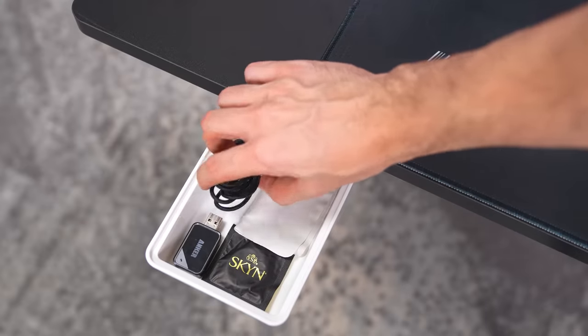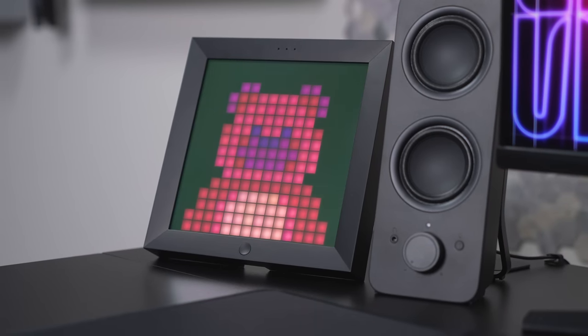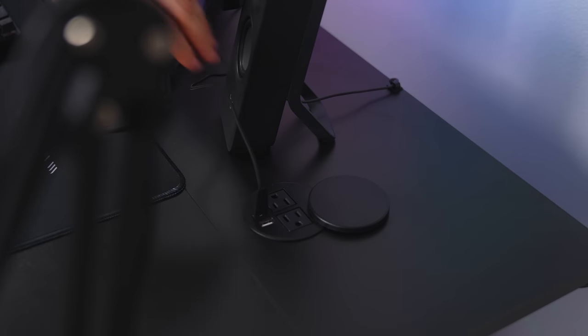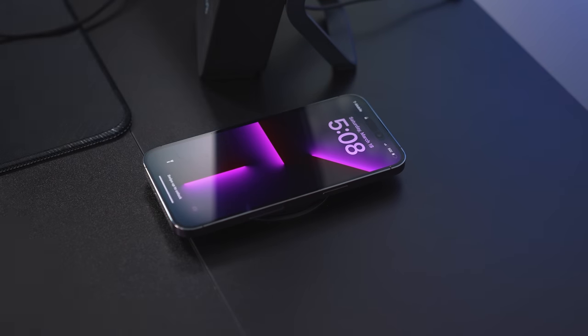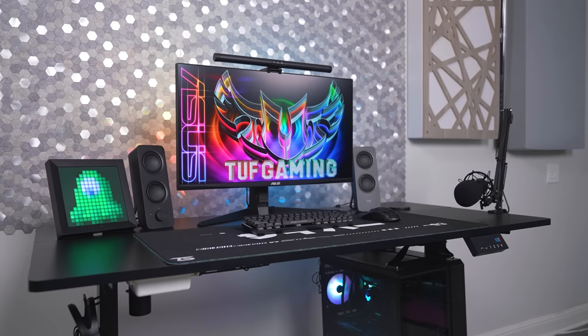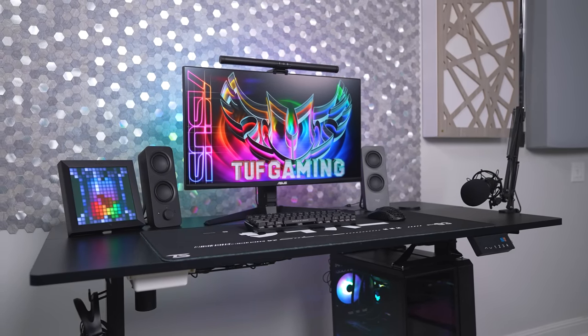Another thing I keep in here is a single USB-C cable, which is what I use to charge my keyboard and my Divoom Pixel Art. I slide open the grommet and plug it in the USB port to juice it up. And if I need to charge my phone, I close it up and it becomes a Qi charger. It charges my iPhone 14 Pro Max like 1% every 5 minutes. So it's not the world's fastest wireless charger by any means, but if you're gonna keep your phone at your setup, might as well juice it up at the same time. But I just love how it stays hidden when not being used. It almost feels like a built-in feature that came with the desk.